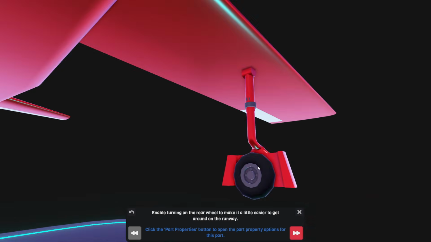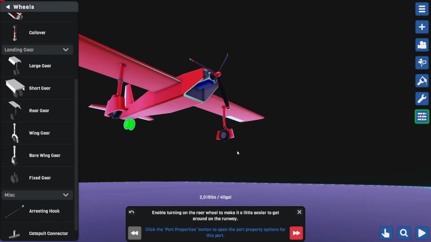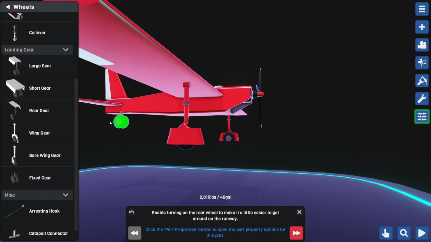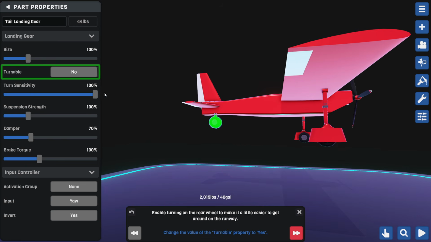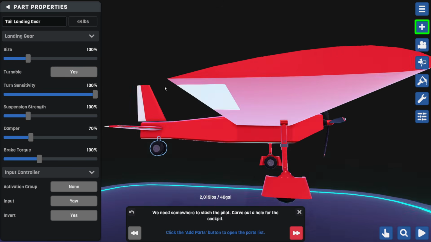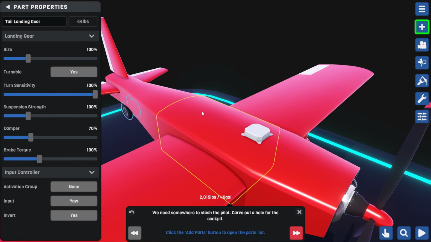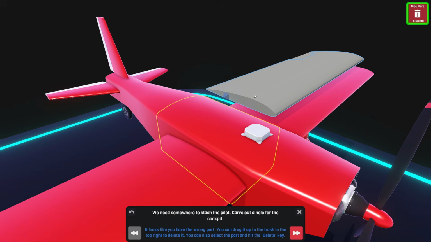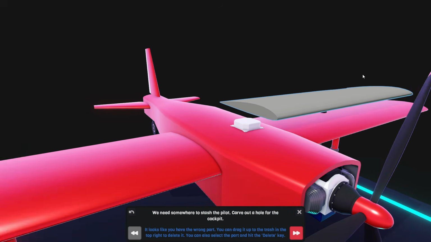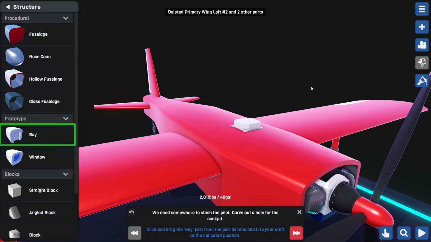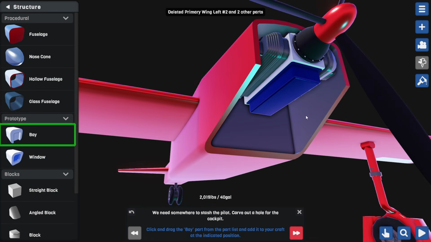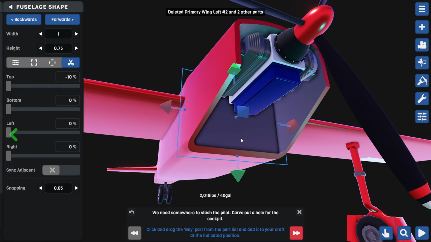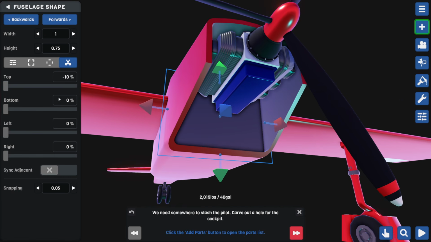Okay, fine. Enable turning on the rear wheel. Turning using the rear wheel. Okay. Carve out a hole for the cockpit. Oh, no, I accidentally copied that. I don't like how this is. Can we reconsider this?